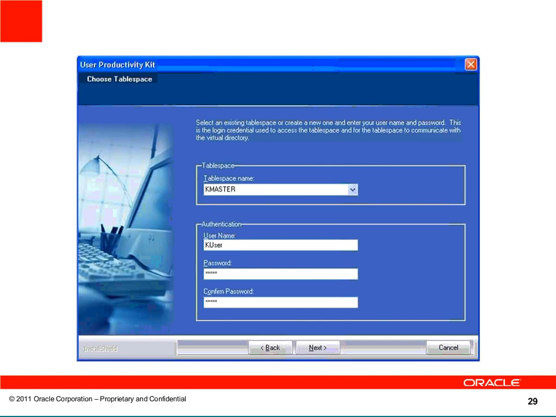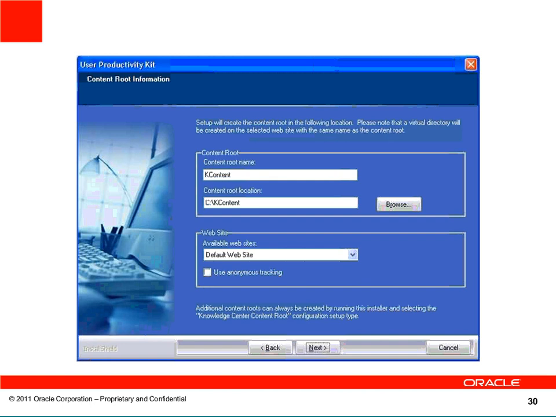This is the table space for the knowledge center. This same option is the default one, and K-user is the default username. You can always use your own table space. Okay, this one is important. And the K content, and the local location to the K content.